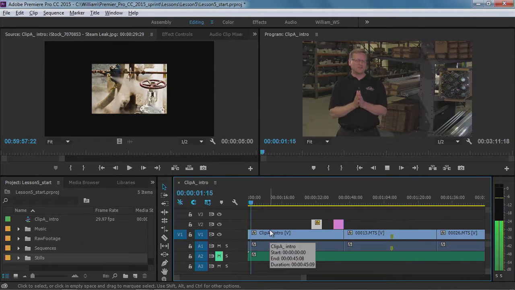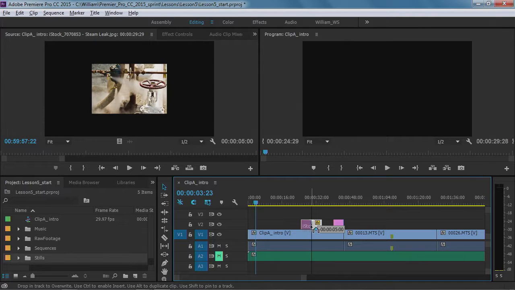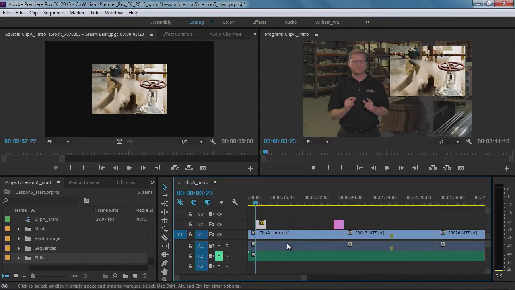How many of your steam traps are not functioning right now? Okay, so right there he started talking about steam traps, and that's what this image was. So this image should really occur very early on. I'm just going to drag it to the left, and once again it's going to snap to either the edge of a piece of media, or in this case maybe even my playhead. So I can use that to my advantage.